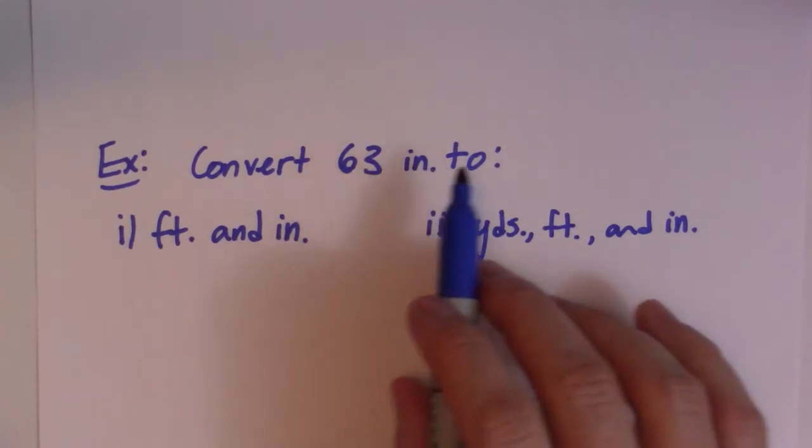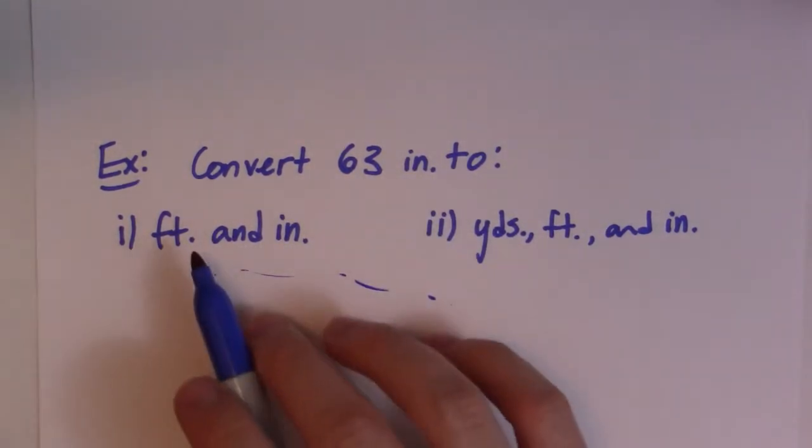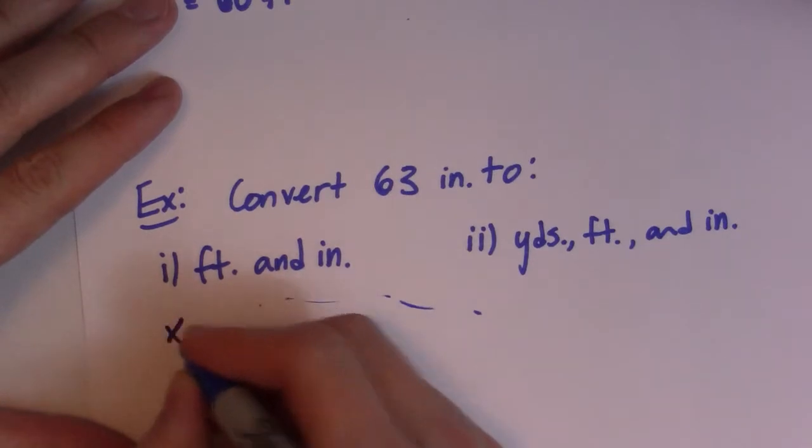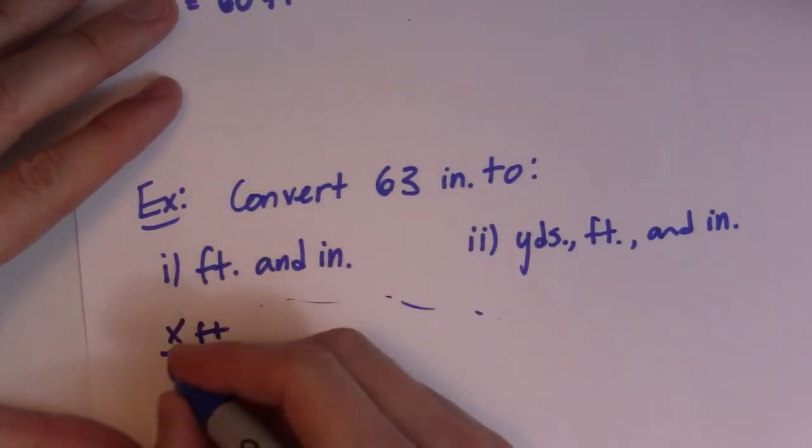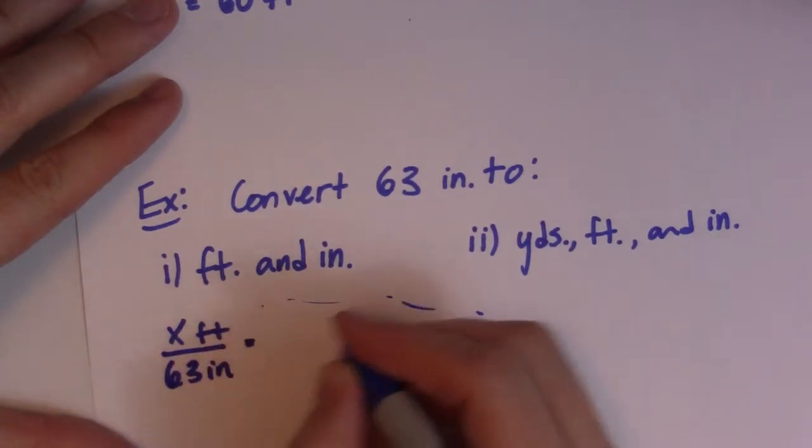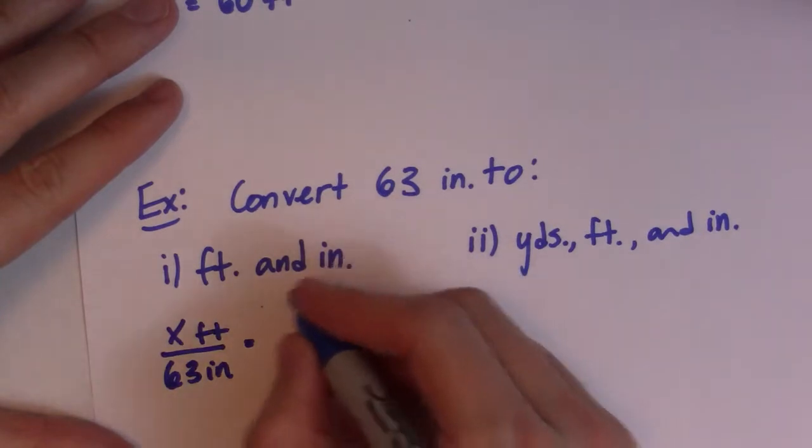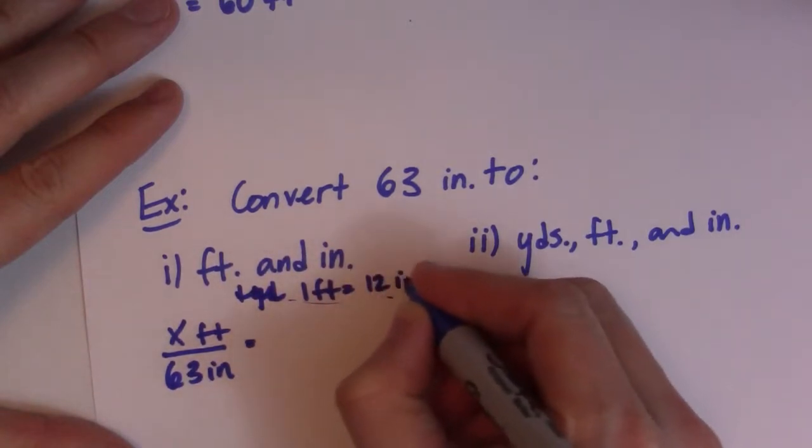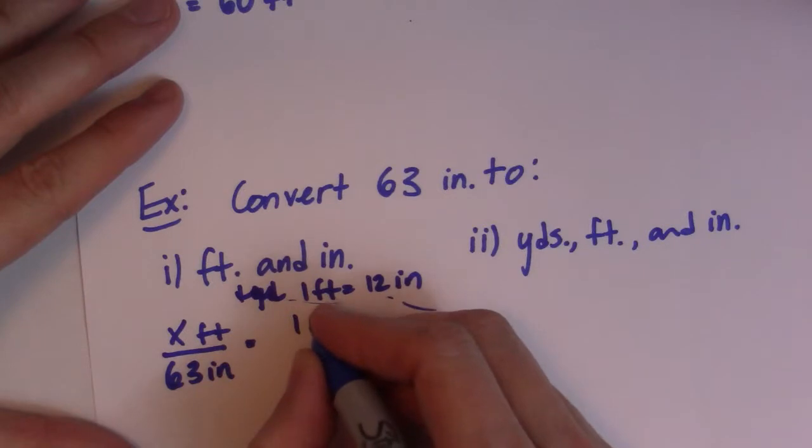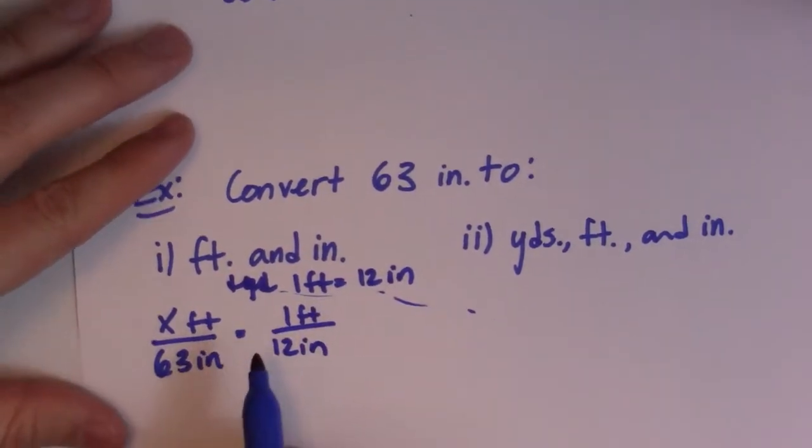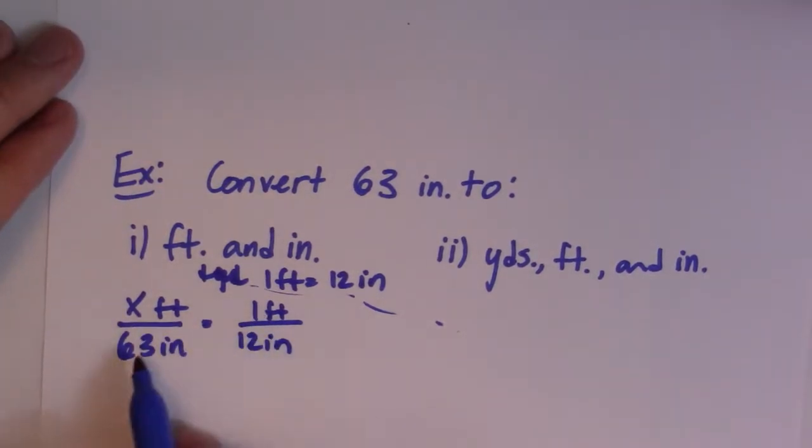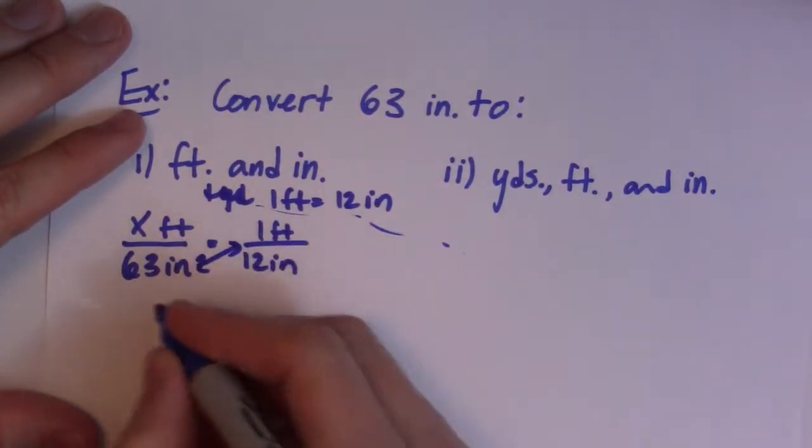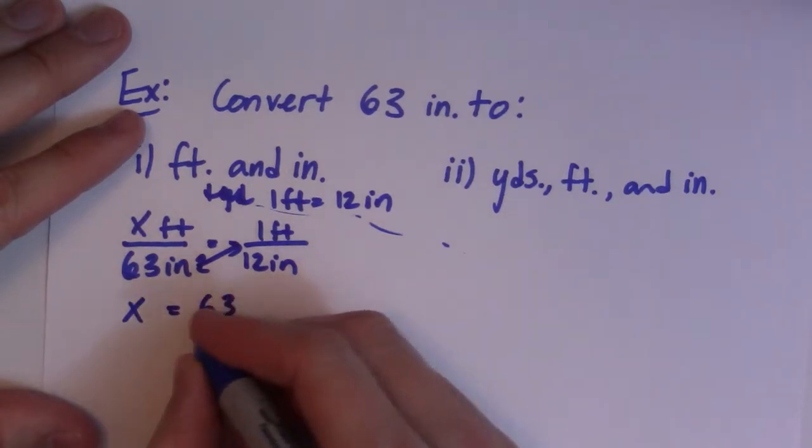Now let's go to a slightly harder example. I'm looking at 63 inches. I'm going to convert it to feet and inches this time. I can't convert this perfectly to feet because 63 is not divisible by 12. So I'm going to x feet over 63 inches. And that's equal to, my conversion factor from inches, one foot is equal to 12 inches. So then I can have one foot on top and then over 12 inches. So I've got to match my unit. So feet across the top, inches across the bottom. So now I cross multiply. The only difference is I end up with 63 over 12.